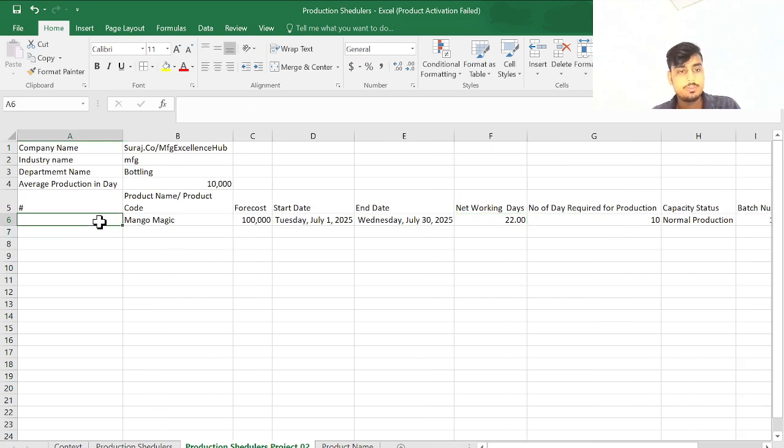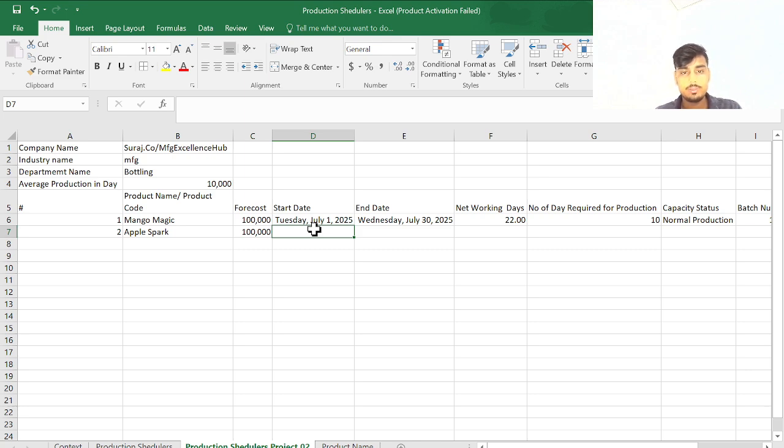Second, we have one more case: if production is getting overloaded, then how will it show? I am giving an example like Apple Spark, forecast same, it is 1 lakh.